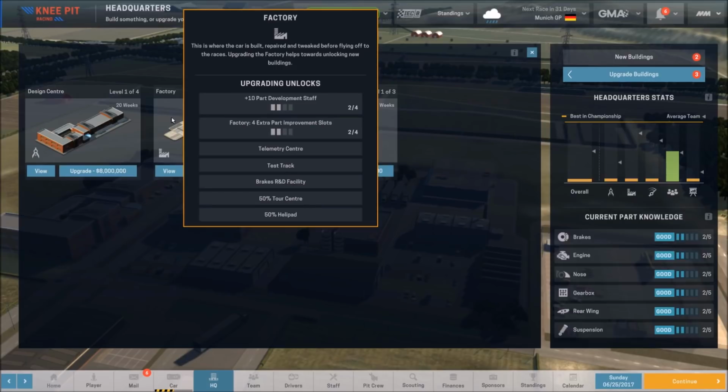So let's take a quick look at what upgrading our factory would get us. First and foremost, it gets us an additional 2 parts that we can work on while we're either looking to improve reliability or performance. So that is huge. That's what the plus 10 part development staff is showing us. We also have 4 extra part improvement slots. Again, that's what it's showing us. 2 for the improvement on performance, 2 for the improvement of reliability. So then it also unlocks the telemetry center, the test track, brake facility, and then a tour center and the helipad.